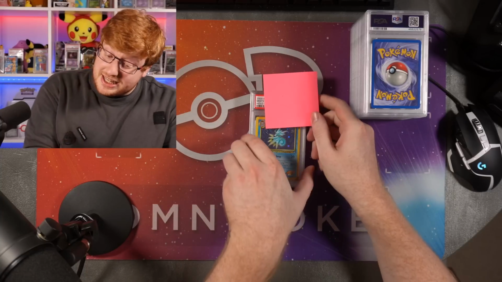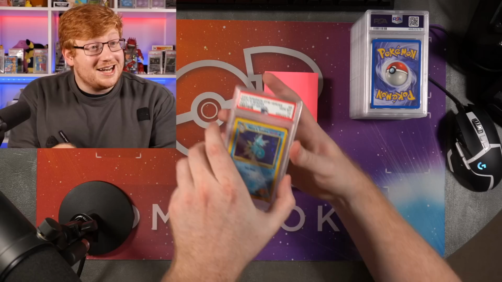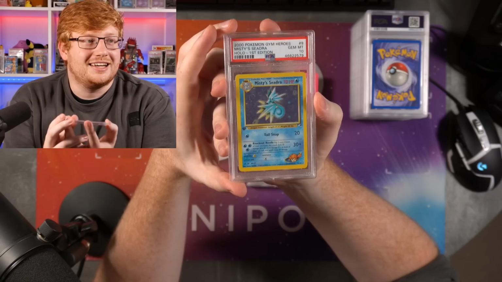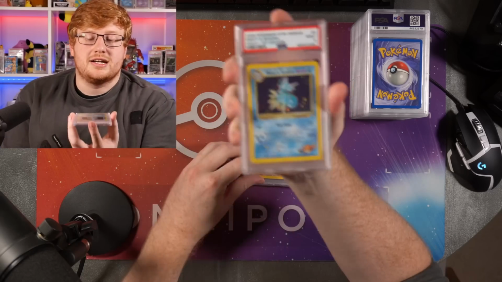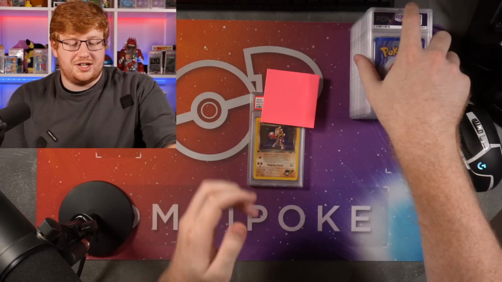We have 2 Misty Seadras sent off as well. I only have this in a 9, so getting a 10 is the upgrade. Getting the 10 is the upgrade, absolutely. Misty Seadra in the 10. Nice. Very, very decent. And our second copy gets the Mint 9 grade as well. Really awesome. Nice card there, the Seadra.